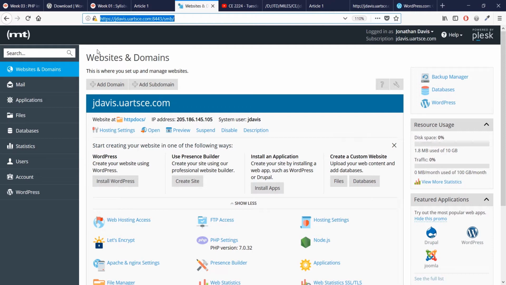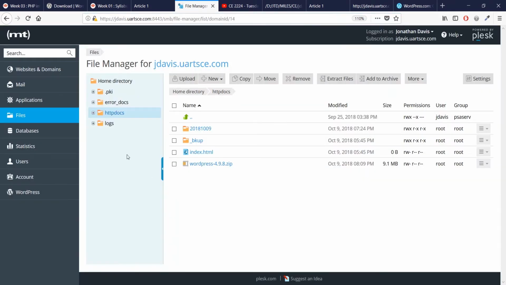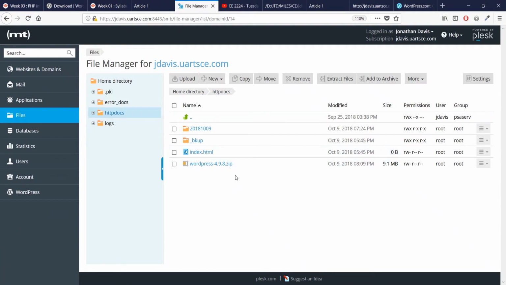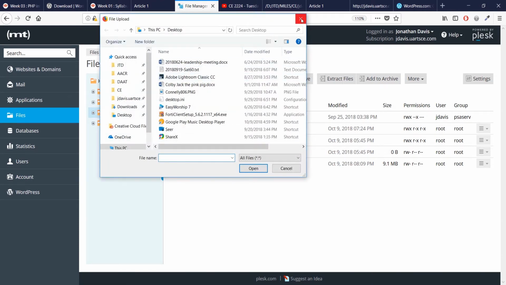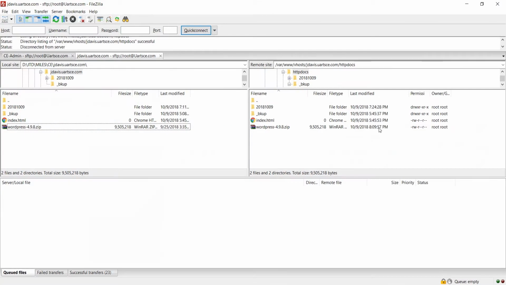So I logged into Media Temple. Most hosts will have some kind of file manager. It might not look exactly like this, but it'll be very similar. When you first go into File Manager, it's going to show you the same exact files that you would see if you logged in through the FTP. Feel free to use this instead of your FTP if you really want to. You can click on Upload here, and you can pick files from your computer to upload files directly into this program. It's an alternative to FTP.